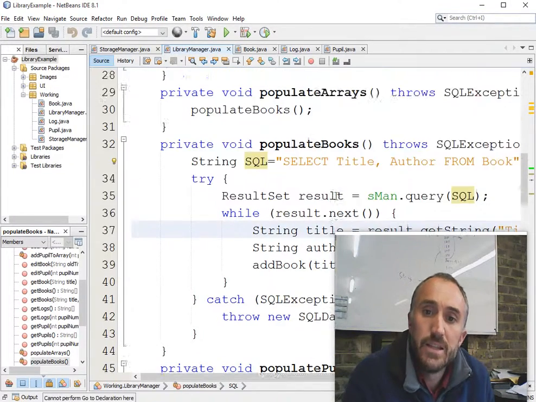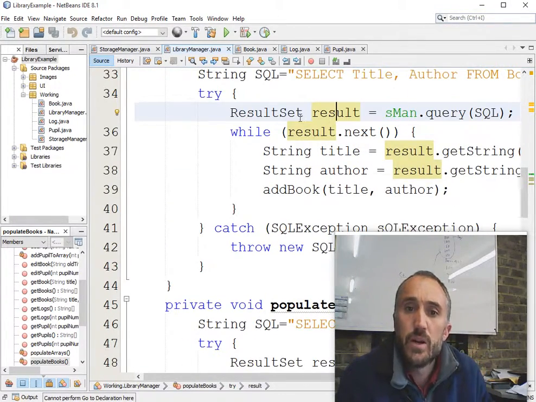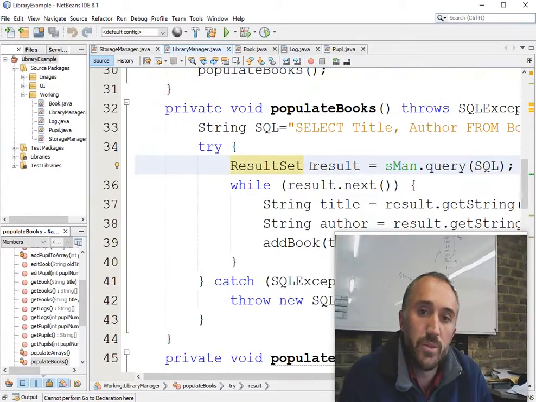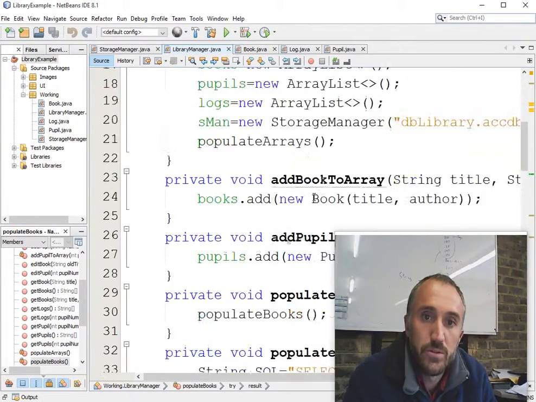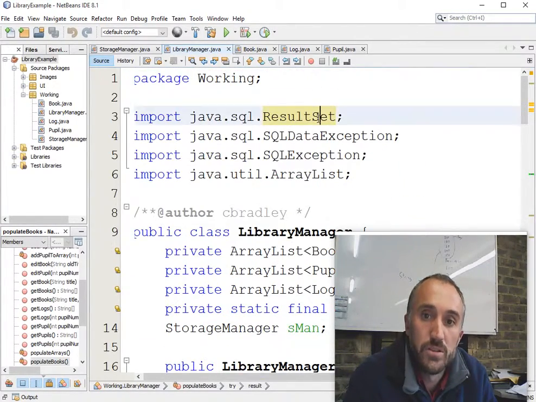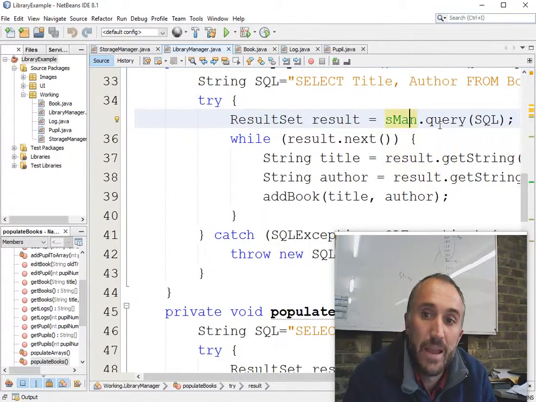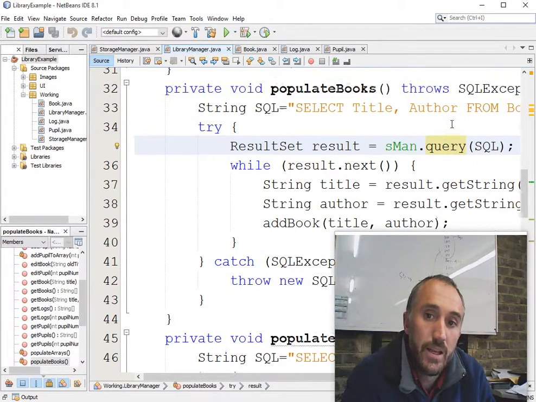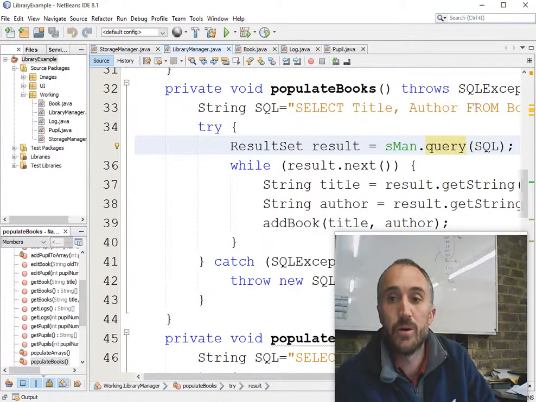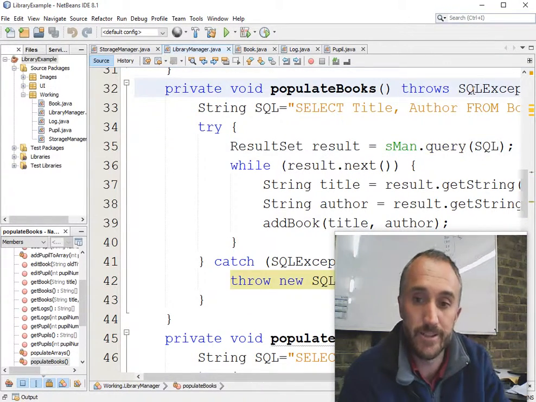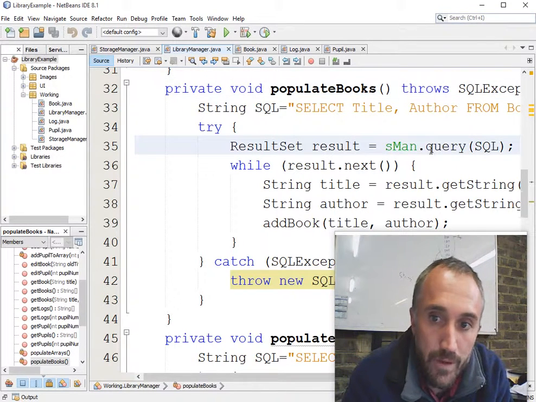The next thing that you're looking at is you then create a result set. Now remember, you would need to import this, so you press Control Spacebar on your result set, and then you would import it to here. You would import your result set. Result is equal to sqman.query. So it will run the query. Again, this will give you a red line because it will throw an exception. Continue throwing it, handle it inside your user interface. That is the recommended way of doing it.